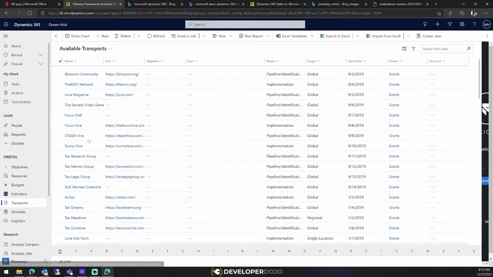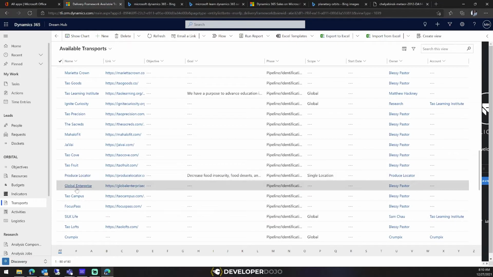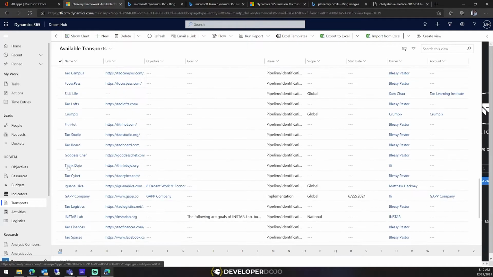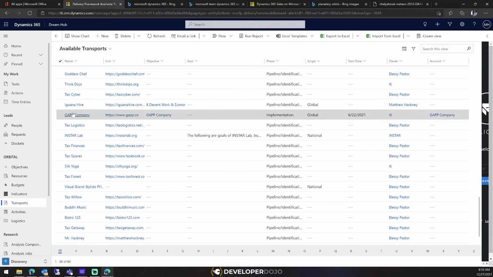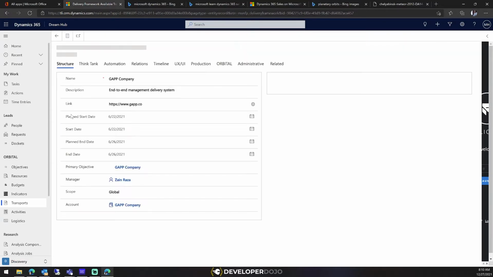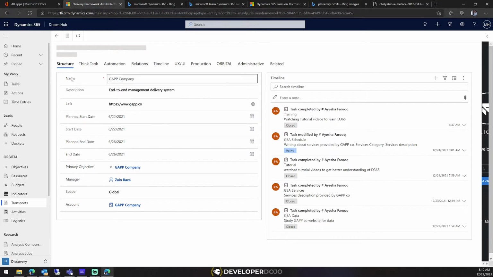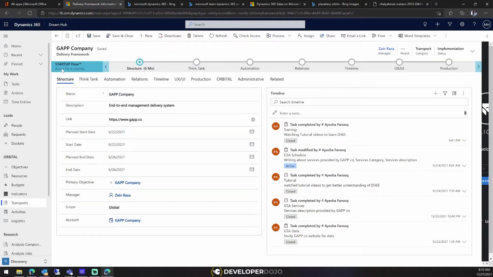The new transport that you might build could be, let's take Gap Company for example. So we can create a new one. Once we create it, it'll pop up with Gap Company. And then we have these different methods, this one being the startup flow. The startup flow goes through the S, the T, the A, the R, the T, the U, the P. That's the word startup.